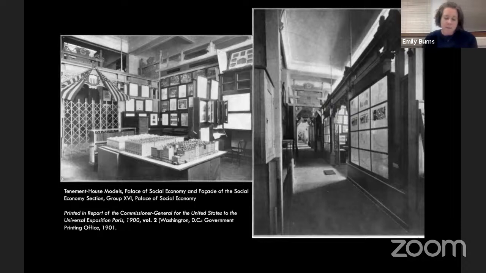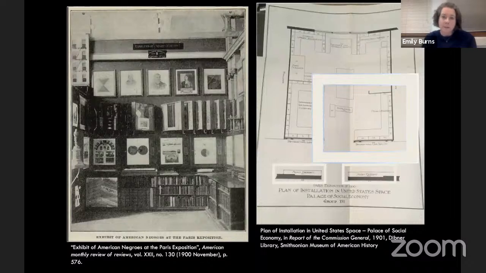Together, the display built a cumulative intermedia set of arguments, with material compiled from Black colleges, boarding schools, and businesses, and it won a grand prize medal, as well as 15 individual medals. Scholars in the history of photography and in African American studies, including Deborah Willis, David Levering Lewis, Mabel Wilson, Shawn Michelle Smith, Laura Wexler, Judith Davidoff, and many others, have shown that the exhibit's accumulated arguments operated on multiple visual and discursive levels.